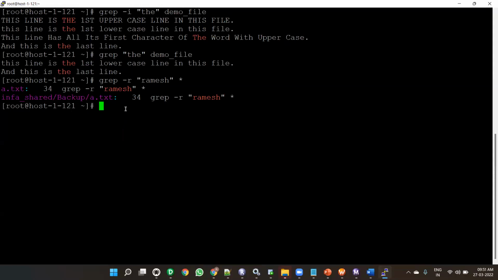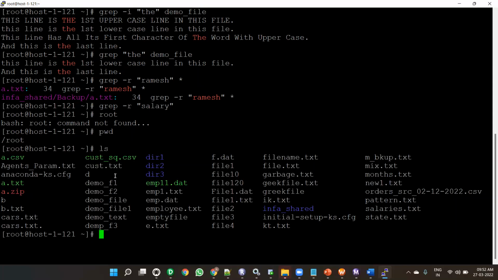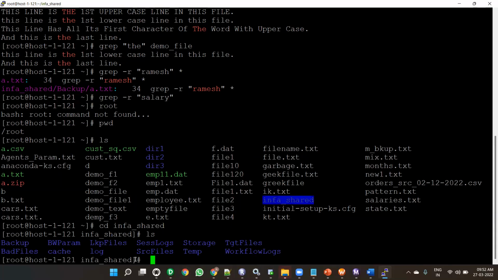Suppose I give just grep -r salary. Enter. It's not there anywhere. Where am I? Sorry, pwd. Let me take any other one. cd, ls, we'll take cd info-shared, cd src files.